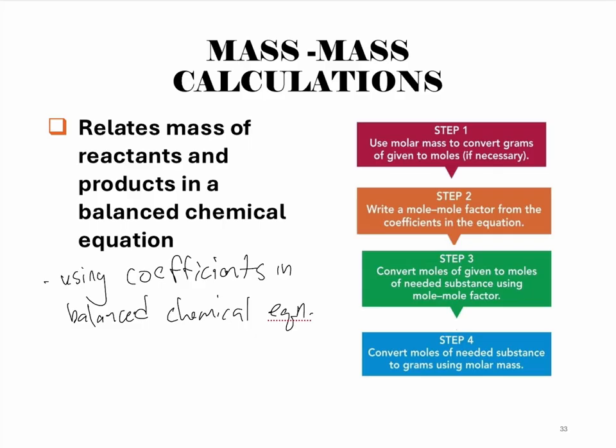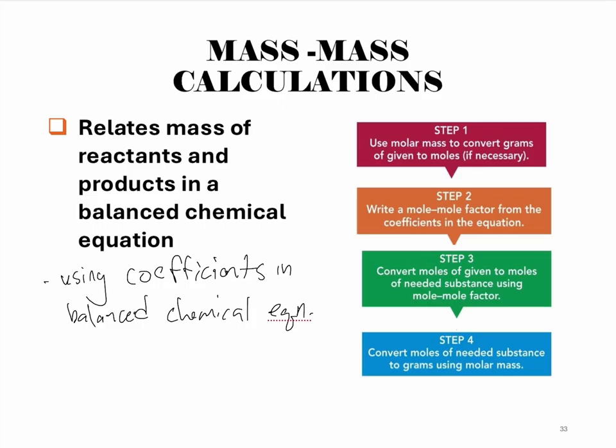This is using all 3 steps. So this is equivalent to starting from grams of an element within a molecule to then finding how many grams of molecules you have from that. Or if you have a certain number of grams of a molecule, you can find out, okay, what percentage of that molecule is a specific element by mass, right? That's what you did for your magnesium oxide calculations in the lab when we used the crucible. So generally, you're going to use the molar mass to convert something into moles.